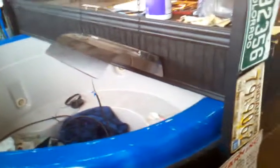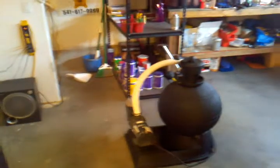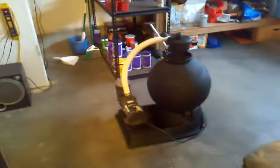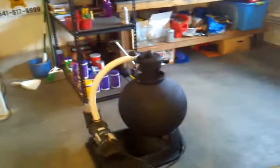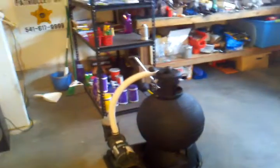Right now I'm worried about, am I going to get enough flow coming out of my jets in here? There's got to be. I wasn't able to figure out the specs on this pump. Unfortunately, they quit making this. I think this is called Magatech company. Quit making this product right here 16 years ago. So what we'll do is we'll see how it all works and hope that it works for the system that I have. If not, I'm out $50.